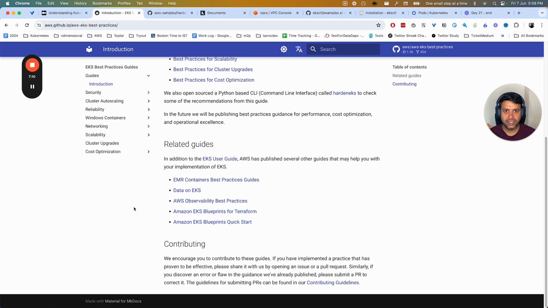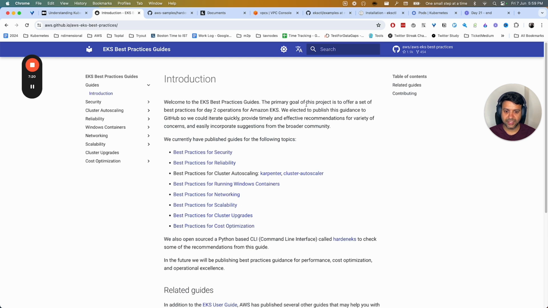And we used the eksctl tool and the YAML file for creating the cluster, but you can use Terraform also, and there is a blueprint available for that as well. Okay, so this is good. So these are the best practices, and this is the documentation which you can refer to for creating an EKS cluster.